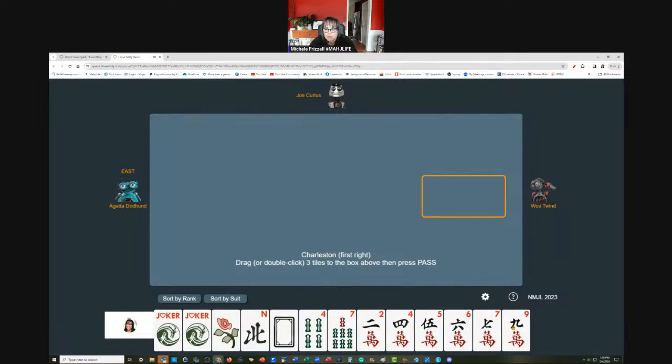All right, now multiples. We don't have any multiples. There are two ways that you can focus at the onset on your dealt hand. The first one is if you have multiples, you target the multiple and let that drive your choices, your plan of action. When you don't have a multiple, you look for the predominant pattern, and then you choose a category that will use most of your tiles for whatever that predominant pattern is.